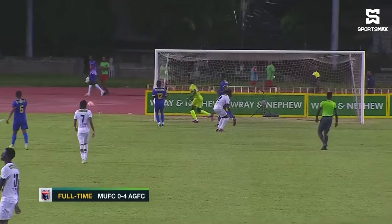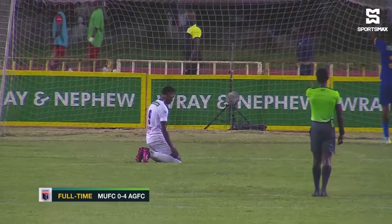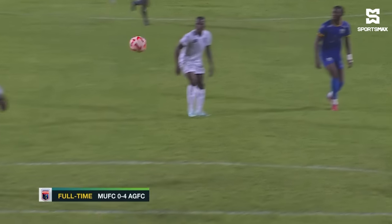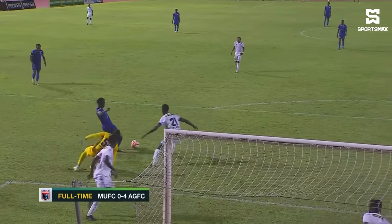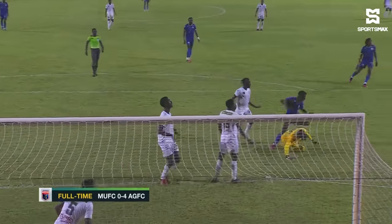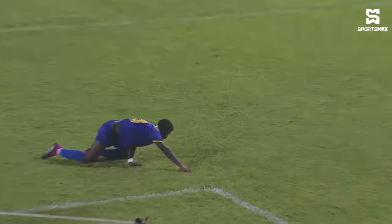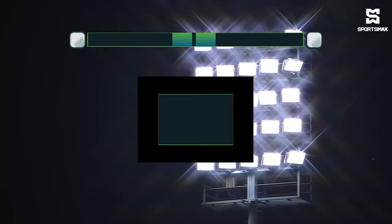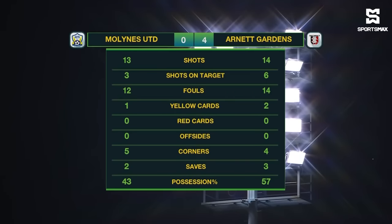And then Gerald Neal with a delightful ball inside — Warner Brown from point-blank range, and in the aftermath of that he could only go on bended knees. Should have scored, he knows it. On another day he could have had a hat-trick. And then a wonderful block by Eric Edwards, denying Jackie Mpama. Malaj United had 13 shots, three of which were on target. Arnett Gardens had 6 of their 14 shots on target. There were 26 fouls committed in this game, a couple of cards shown to the Arnett Gardens men. Malaj United had more corner kicks, but Arnett Gardens had more possession at 57%.